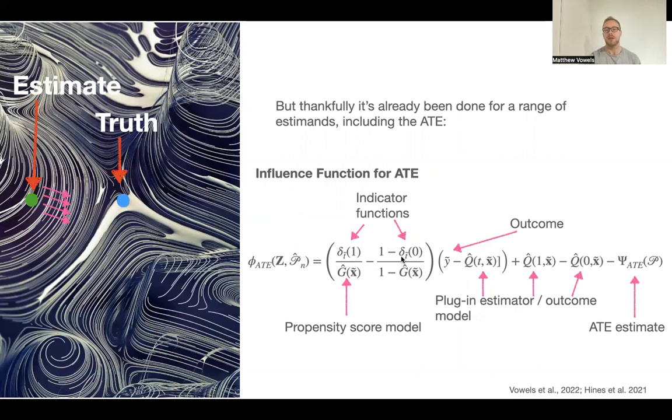But in contrast, when this isn't 1, you'll end up with this term here, minus 1 over 1 minus gx. And so it just selects between these two. You're not actually computing a difference here. You're either using this first term or you're using this minus 1 over 1 minus gx term. And so this is sort of like the inverse propensity score.